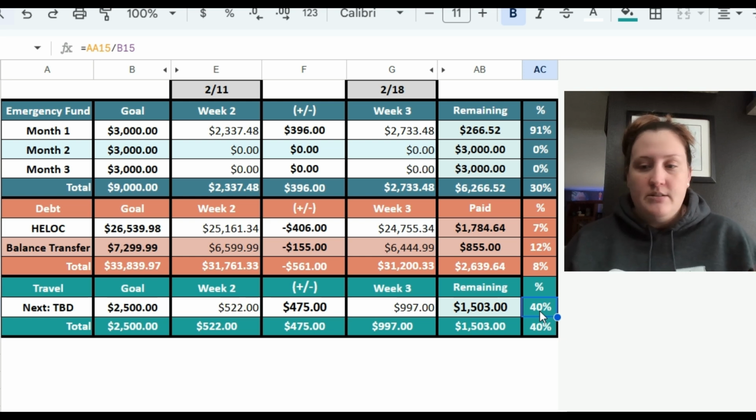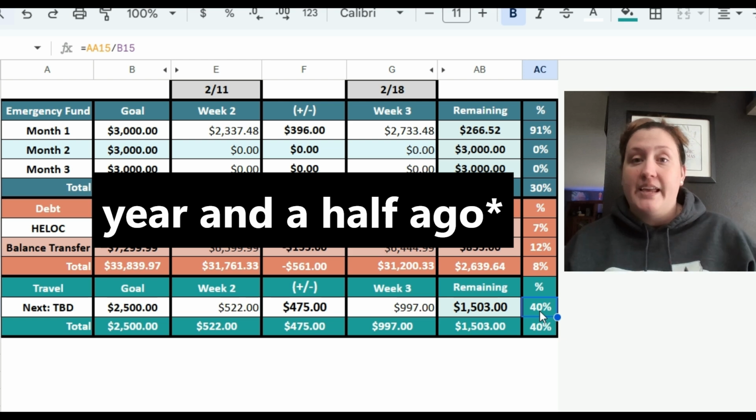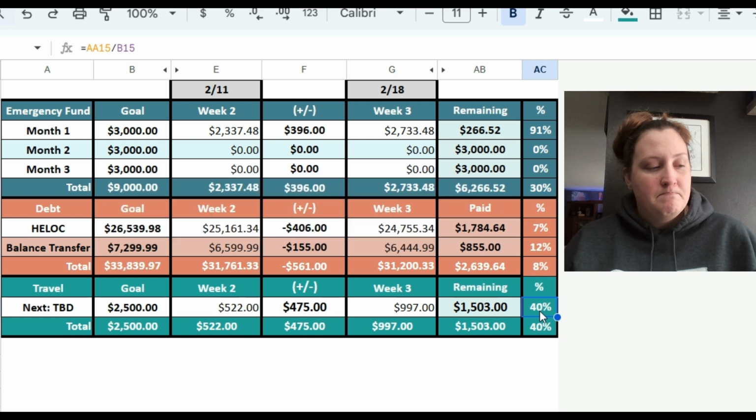And so not only did they take away the recent raise that I just got in the last couple weeks, but they took away the one that I got a year ago as well, because essentially they took away that lead position and moved me back down to my original title. So not only did I lose a raise that I just got, my pay decreased to what I was making a year ago. That's going to be a big change. Obviously I was living on that a year ago, and I can live on it. It's just frustrating because I was getting into goals for this year, and I had allocated that money, and it's no longer going to be there.